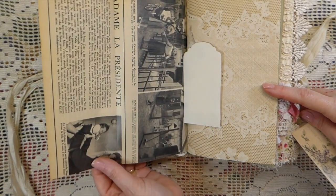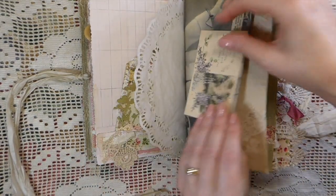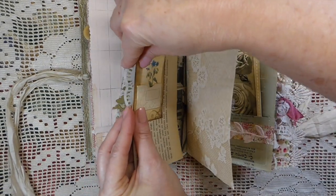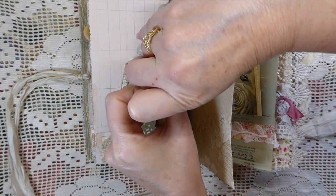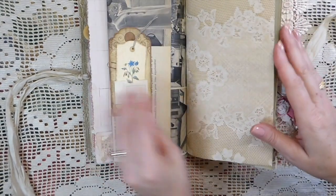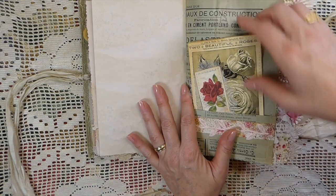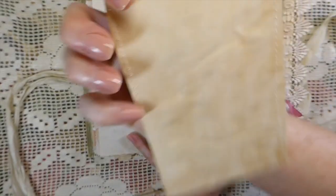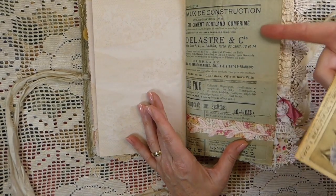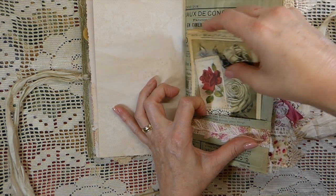And then this is an old French magazine page that I've just added. And then another little tag within a tag here, and I've just clipped these with a tiny Tim Holtz paper because that paper is a bit fragile — you just have to be careful when you pull it on and off. Some coffee-dyed paper, and then this is another handmade journal card that I've backed with tea-dyed paper. Another very old French magazine page — I believe these were the early 1900s. So I just made a little pocket there and tucked that in.